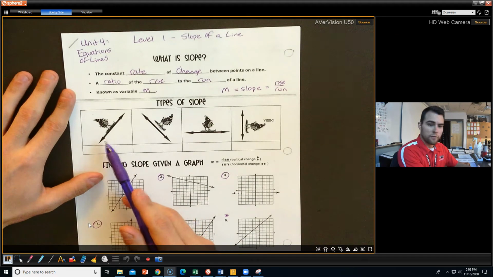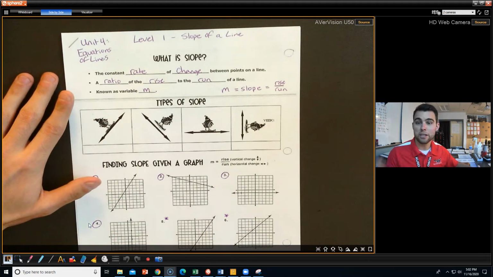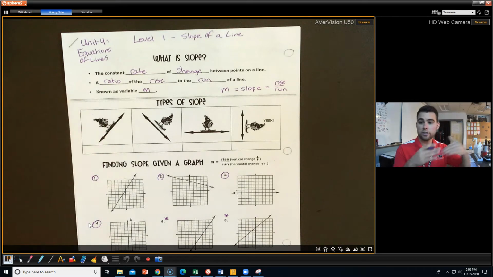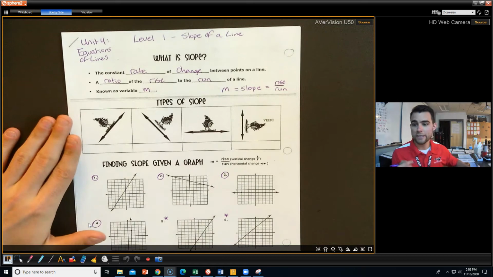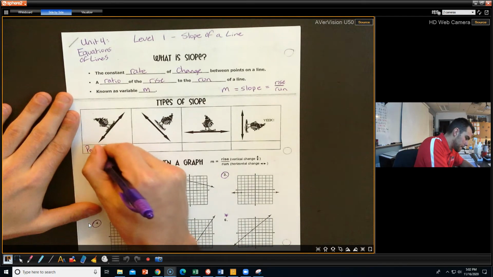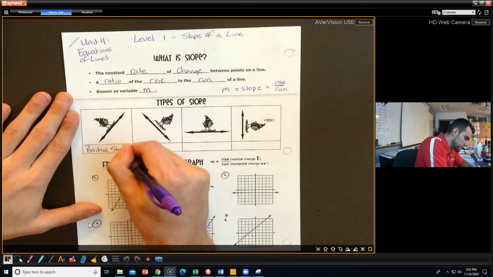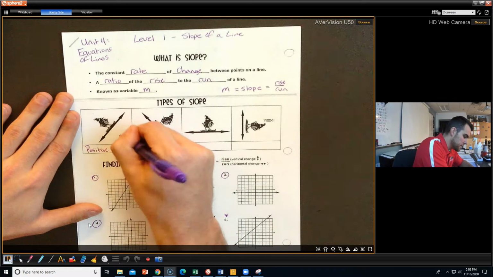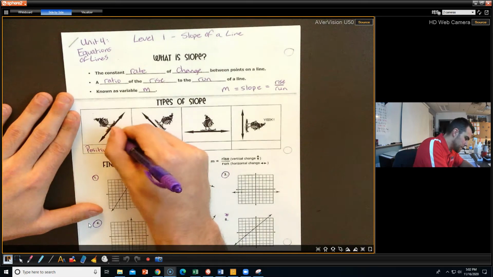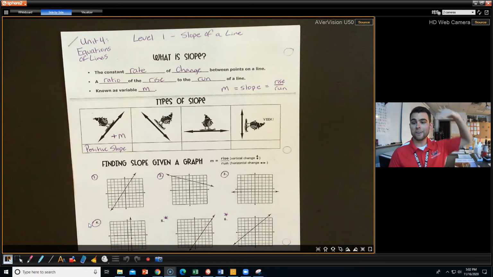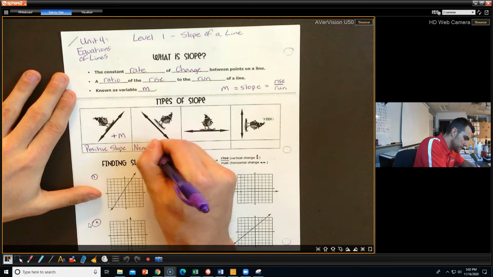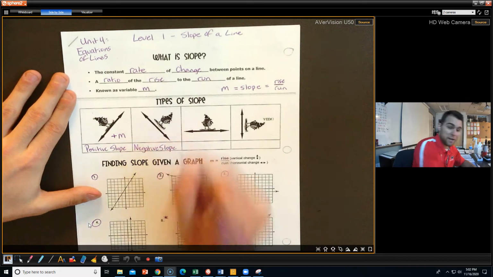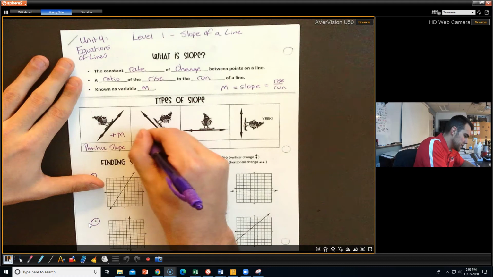Let's use this helpful looking penguin dude to give us types of slopes. This slope, if it's starting from the bottom and it's going up, up, up, in that positive direction, because we're going in the positive y direction, well then that is going to be a positive slope. Which means your slope, your m, is going to be positive. But of course, we could also be going on a decline. We are going down, down, down. That would be a negative slope. And you're going to see in a little bit how they're positive and negative. We're going to actually verify this stuff.